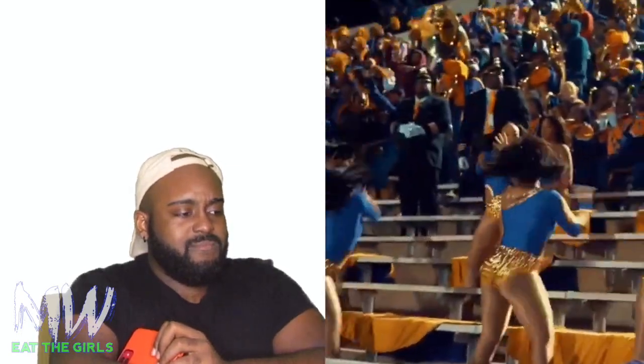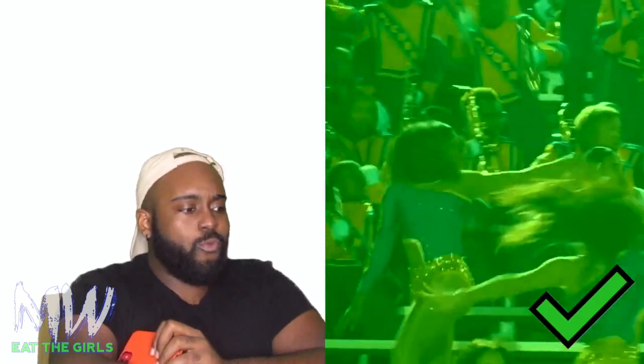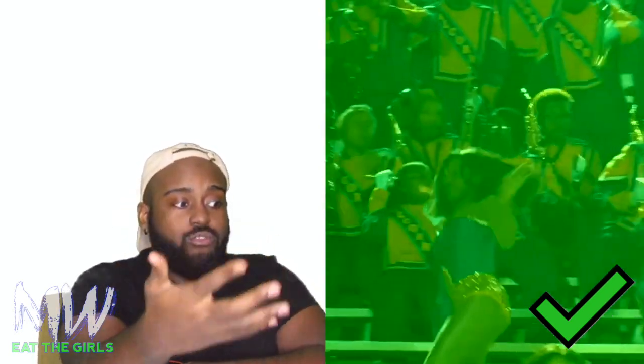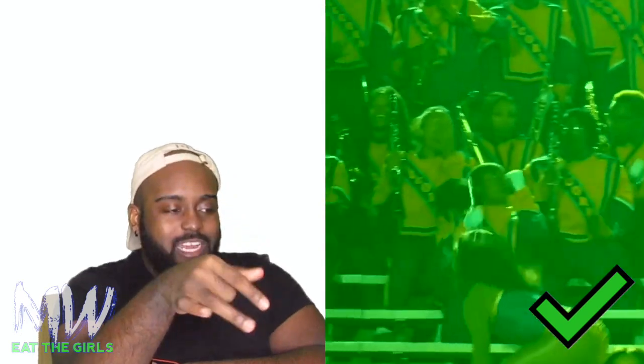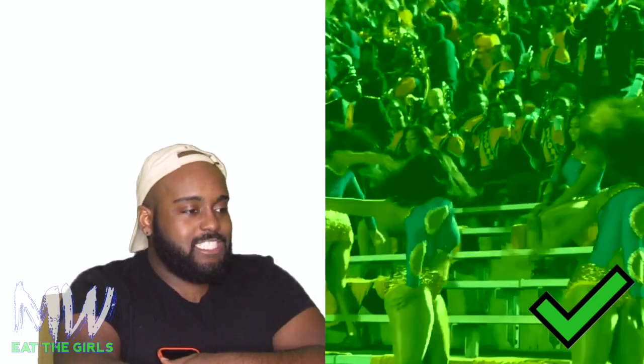The GGs. Baby. I love this uniform. I really love this uniform. I'm going to give this uniform a hot, because this is what we're used to. This is the GGs that we're used to. We're not used to the plain GGs. This is not plain. This is perfect. This is GG.